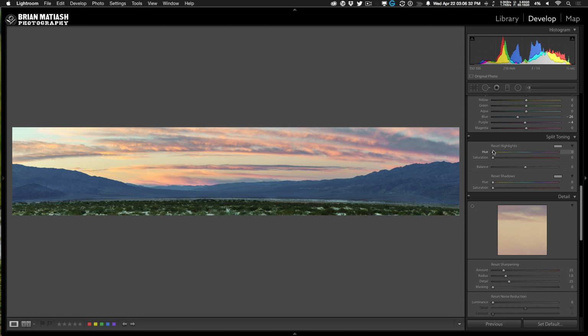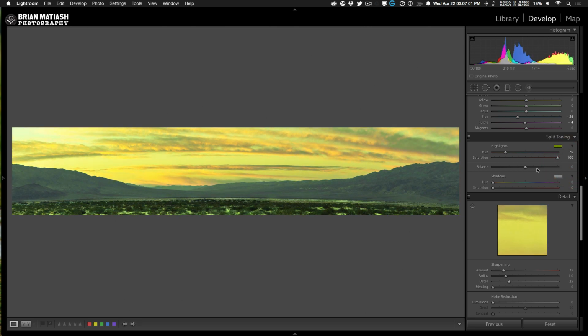Make sure you're pressing and holding it. And you'll know you're holding it because Highlights will turn into Reset Highlights. So while you're pressing the Option or Alt key, you see here as you drag along, it's showing the color that the hue slider is hovering over. So I want it to be kind of close to yellow, right around there. And what holding the Option or Alt key did was essentially simulate as if the saturation slider was all the way to 100%.